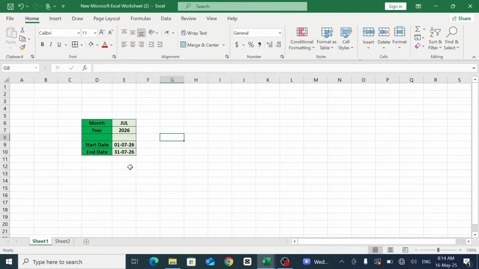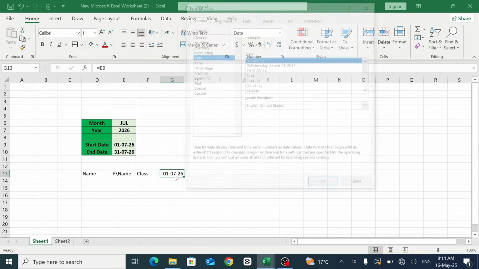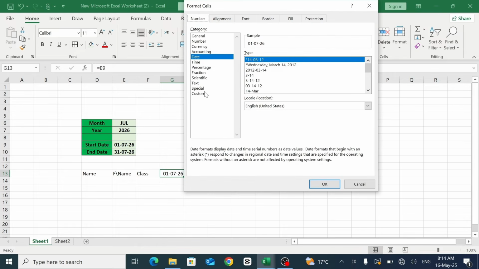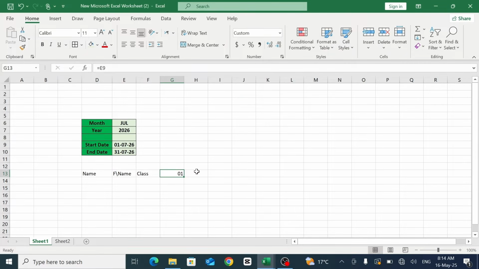Next, we will develop the interface for attendance, which will feature input fields for name, father's name, class, and whole month dates. For whole month dates we have a formula which is equals start date, press enter. In the date column, we don't require the full date details, only the day of the month is needed. To achieve this, press Ctrl+1 to open the Format Cells dialog, select Custom, then remove the YY and MM elements from the format. Click OK to apply the changes. See, we have only day values.